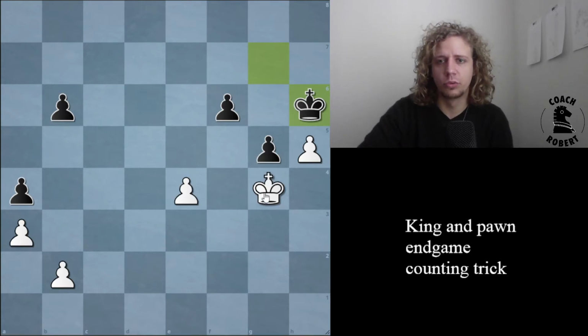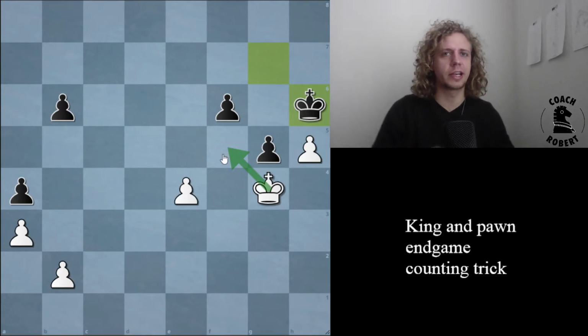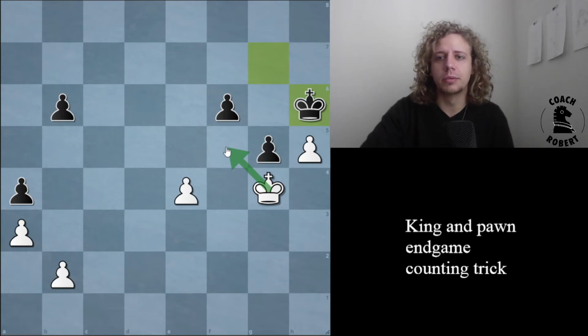So for white, we might say their plan is king f5. And we're not going to do any arrows in real life. Obviously, on a real chessboard, if you start getting out arrows and laying them on the board, people are going to actually know that you're crazy. So don't do that. So after king f5, we want to play king f6.